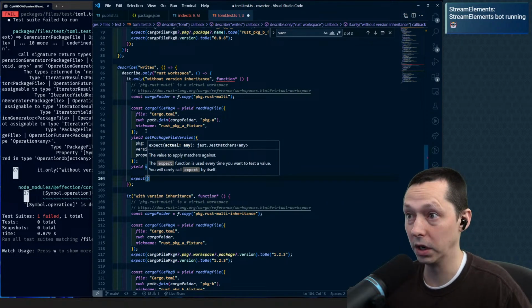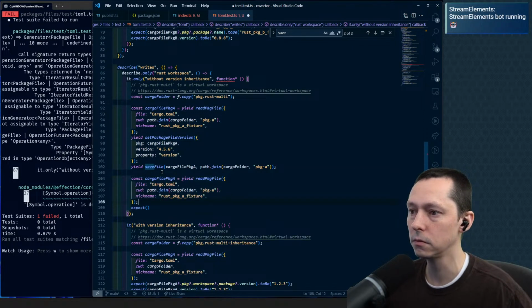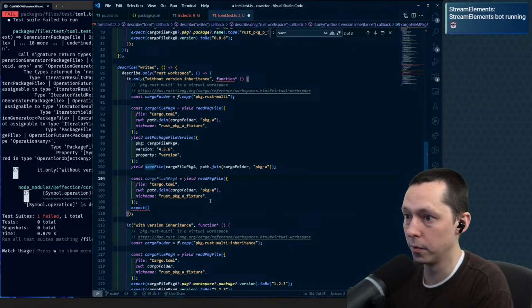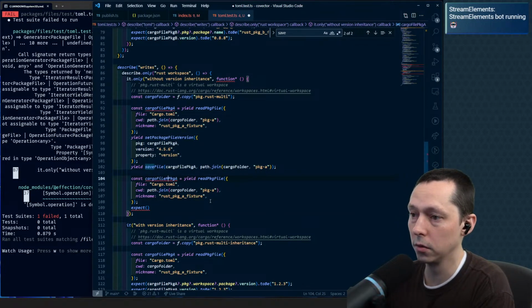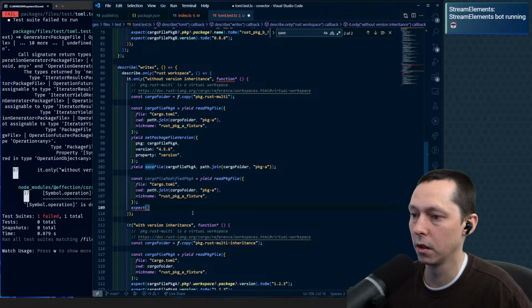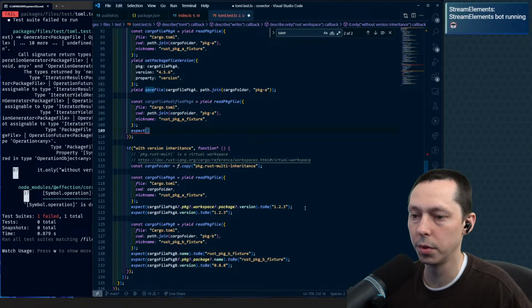I need to reread it again. Package cargo file modified. And then we're gonna end up having basically a check here.